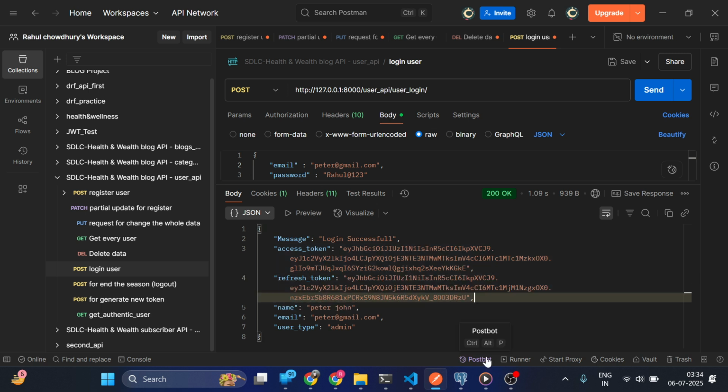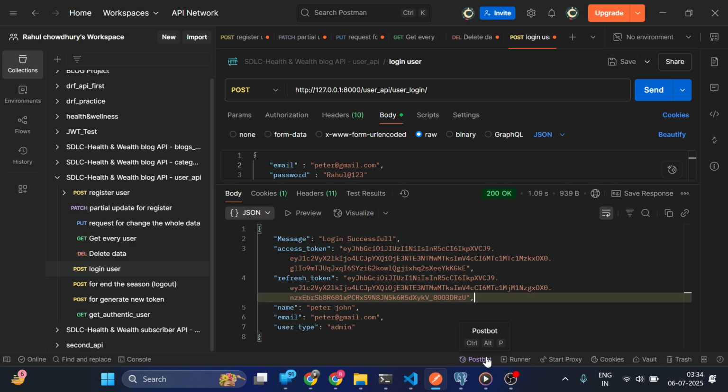If not, I will give a glance. Access token is, first of all, a token which has a short lifespan, whereas refresh token is a token which has a longer lifespan. Refresh token has a lifespan of around 10 days, 15 days, maybe 30 days, but access token has a lifespan of around 5 minutes, 10 minutes, 15 minutes, 30 minutes, like that.